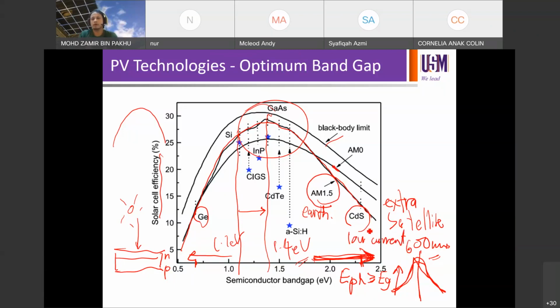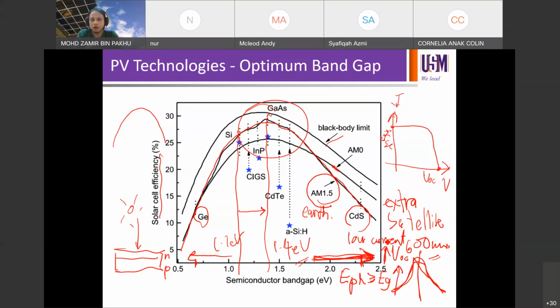But if you go to the higher side, the voltage that can be generated by the solar cell can be high. Let's relate back to the IV curve of a solar cell we learned yesterday. So here is the current, the JSC and the VOC, the intercepts. If you go to the right, your short circuit current will be low, but the voltage will be high, because the voltage is proportional to the band gap.